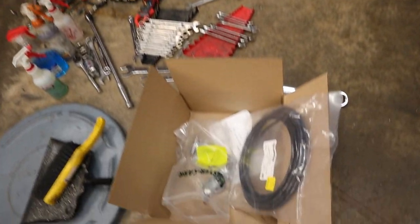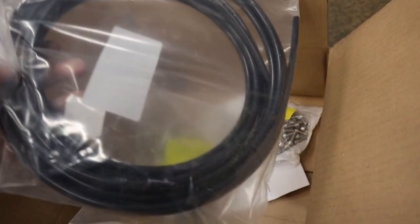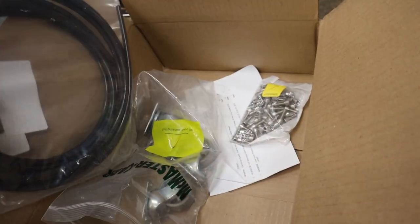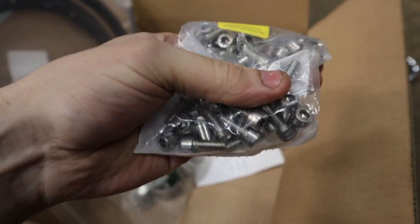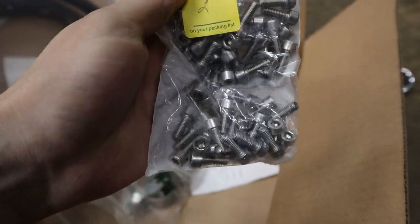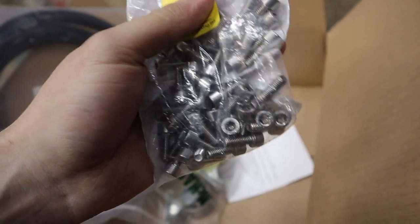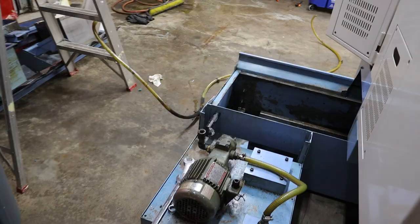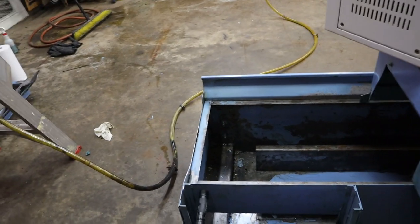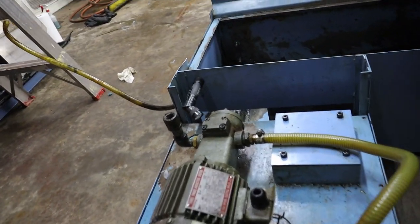Also, the airline in the back that I'm replacing, I got some nice 25 feet of it. That's cool. And then I bought a whole bunch of fasteners, all stainless, because what's on there is stainless, and pretty much a perfect match for what's on there, so go McMaster. Next, the coolant tank has the new casters on it, so that's good.